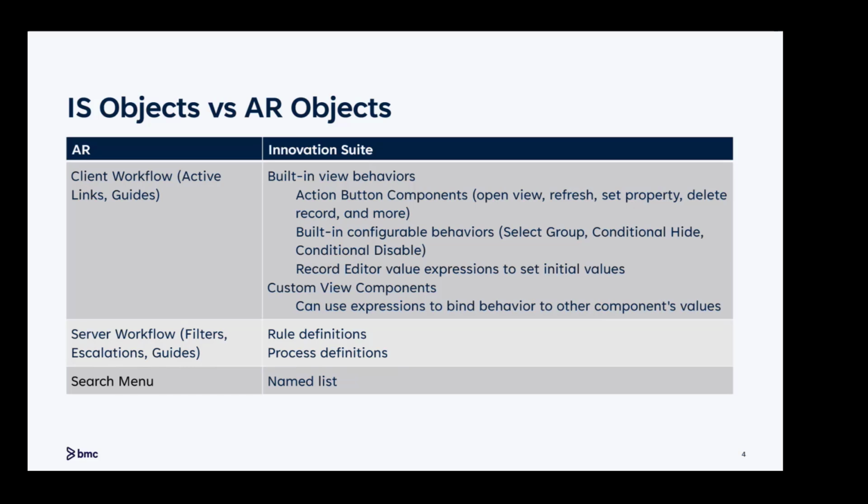We can see there were a lot of things that were parallels to what AR used to offer, and there is an equivalent in the IS world. And this is where, with client-side workflows, you will see a very big difference in terms of what AR offers versus what IS offers. In client-side workflows, we have active links, actions, and guides.